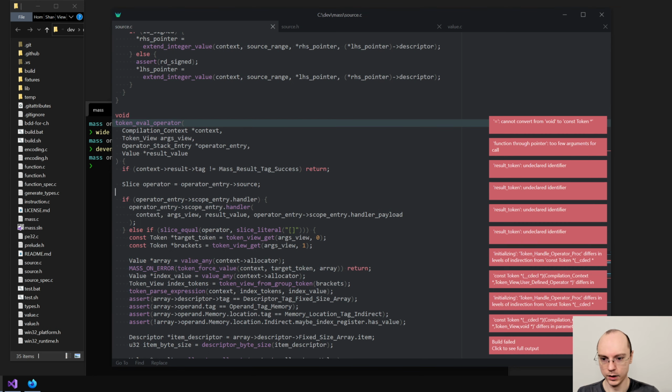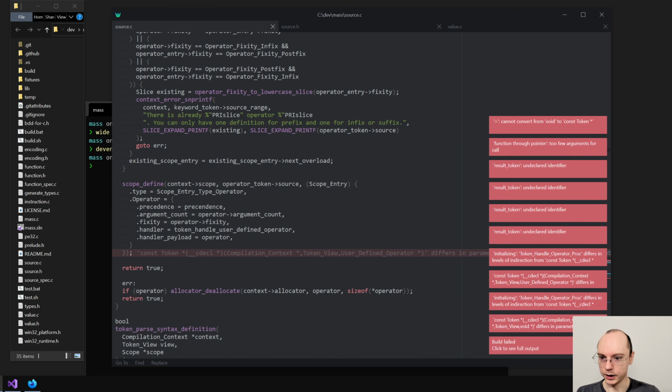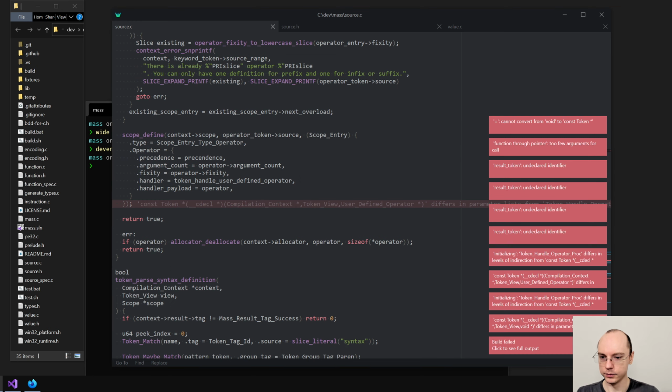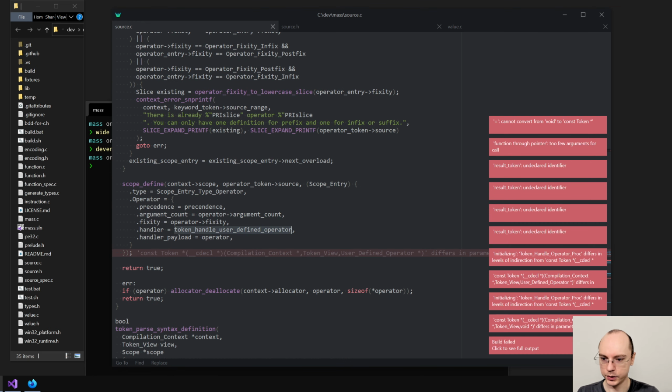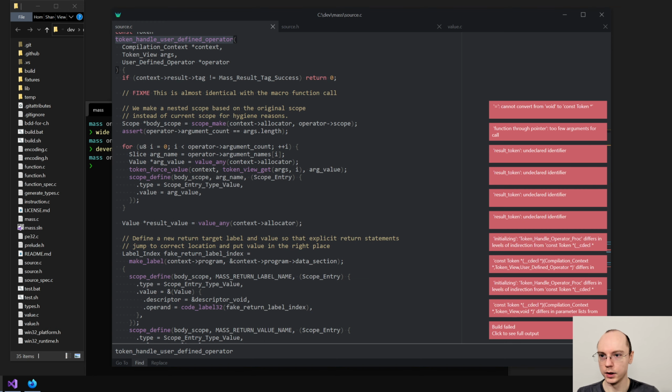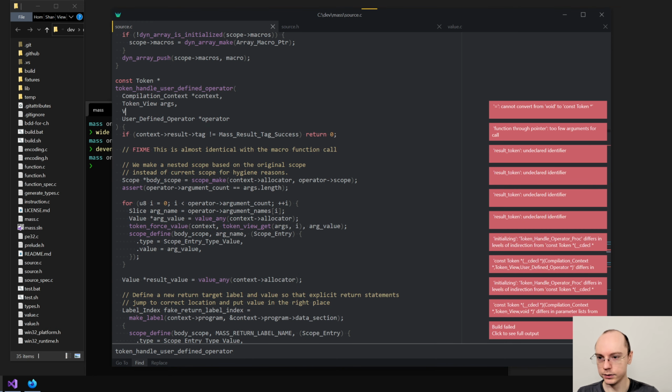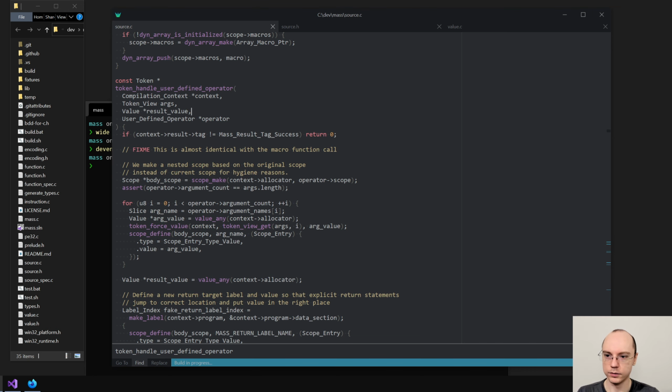Okay, so this fixes this, but it obviously will break other stuff. Yes, handle user defined operator is now going to be slightly different. Value star result value.